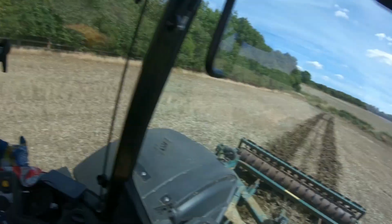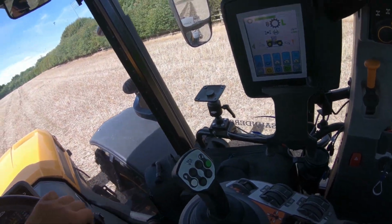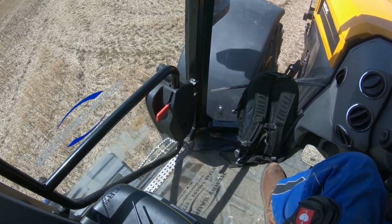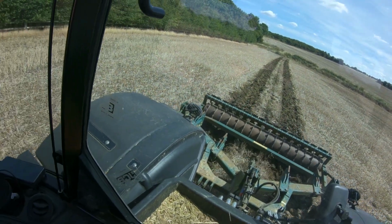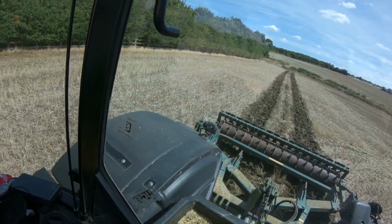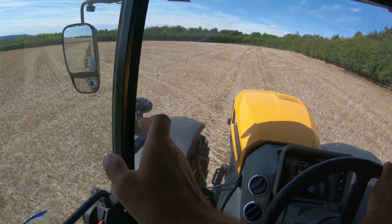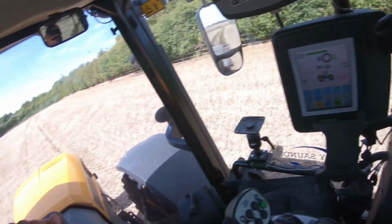Seems to be coping all right. That top link is floating in the pin there, which is what we want. Got the old drone on the go, as you can see. Yeah, this is basically a rake ground. We're going to bust all the tram lines out and do the headland, do from the tram line to the hedge, and then we're going to do one to the left of the tram line as well. That's the plan. That's the plan, Stan.